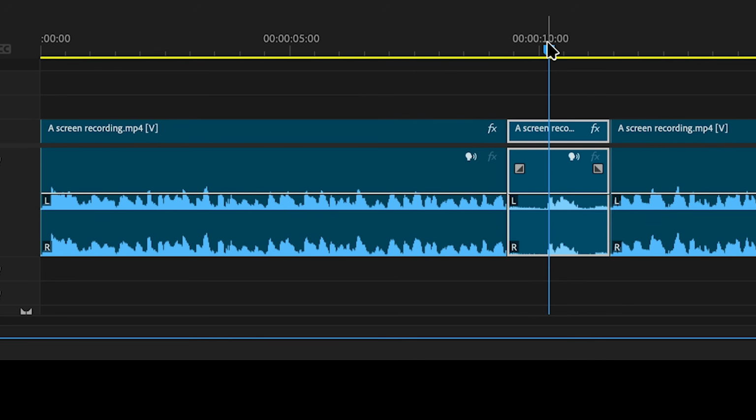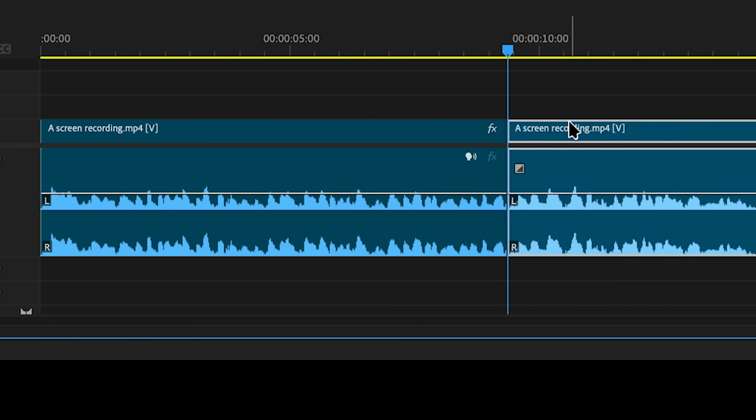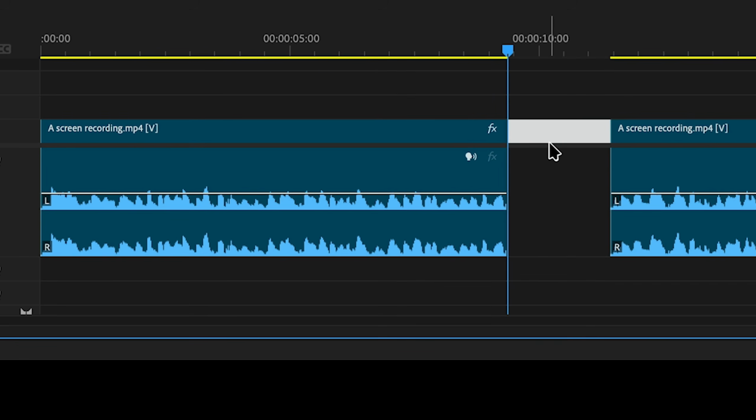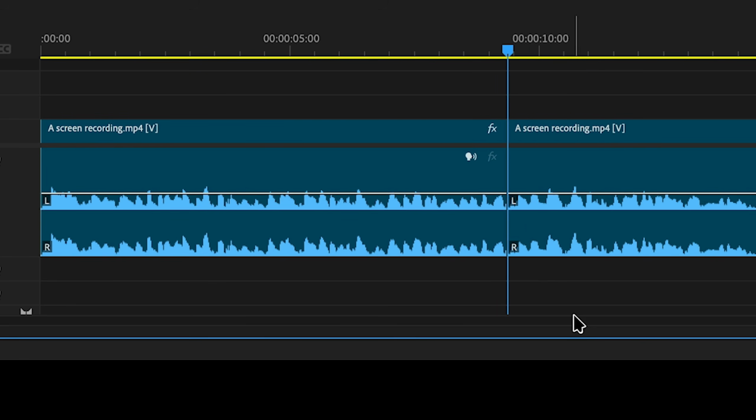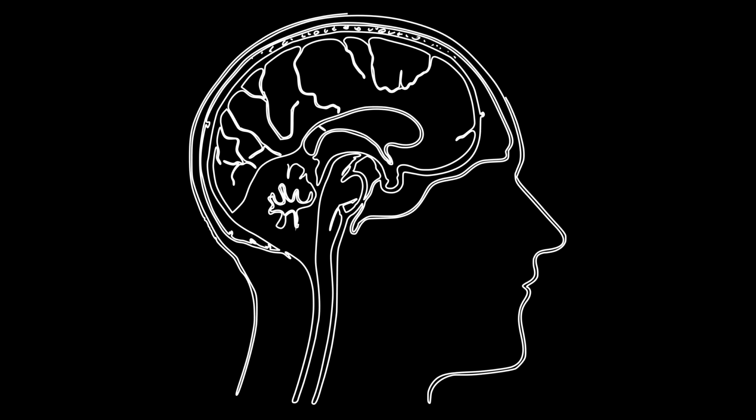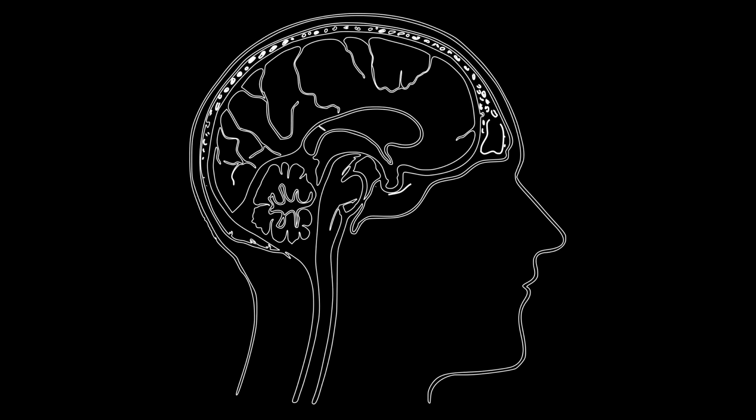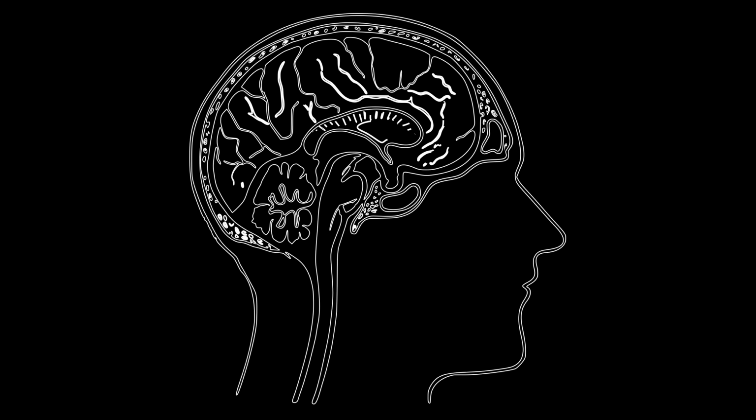So if I come here and click Option Delete, it will delete that clip and delete the space that that clip was taking over. It's super useful to memorize this keyboard shortcut so that you don't have to delete the space every single time. You can just ripple delete and the space is gone. And you don't even need to memorize anything. After you've used the keyboard shortcut like 10 or 15 times, it will automatically write itself into your muscle memory and then you'll just hit it by default without having to think about it.